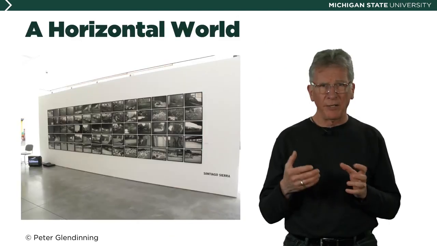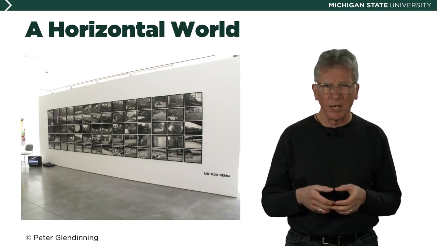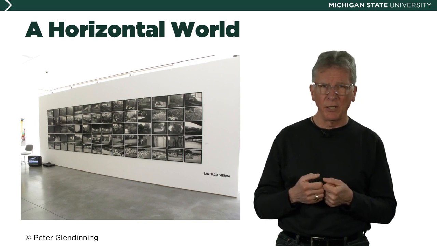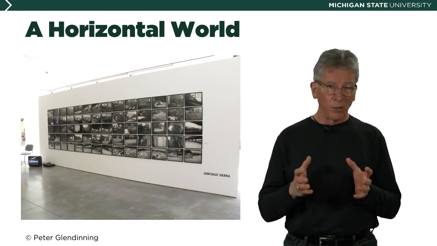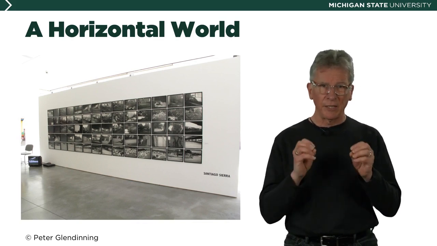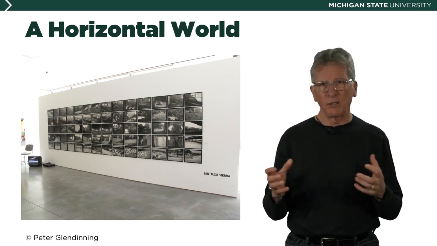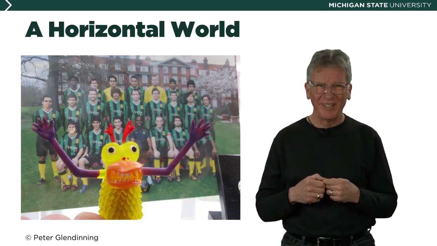Here's a work by the artist Santiago Sierra in an exhibit that was organized by Autograph ABP at Rivington Place in London. It's a great place to visit if you're in London, by the way. It's also, like the majority of works that we've seen and like the individual components of this piece, a horizontal picture.